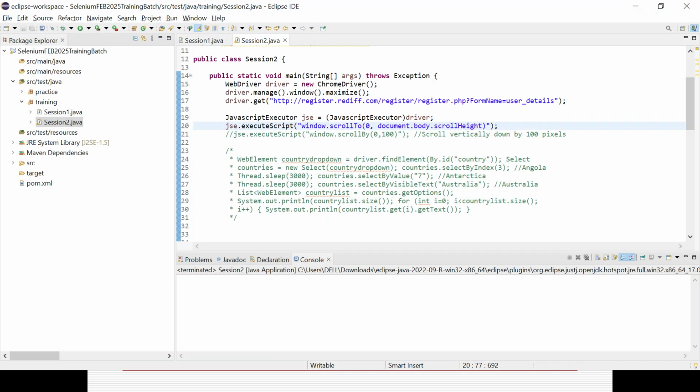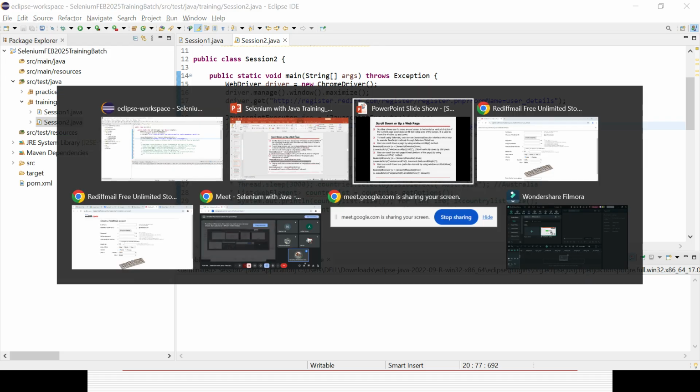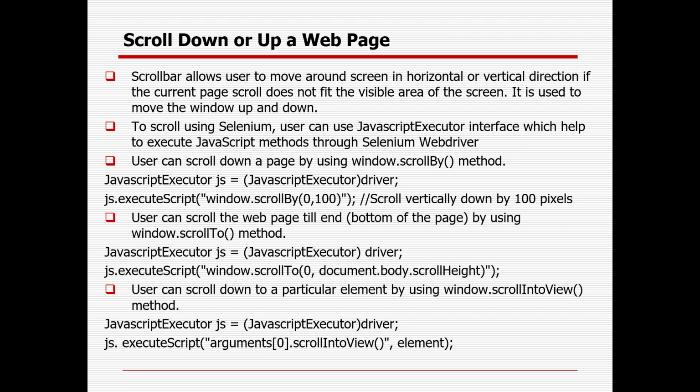Sometimes this might not be helpful. So my page is there in the middle, so I don't know how many pixels, and even if I am going to the bottom of the page, sometimes it doesn't work. So the third appropriate option, I am showing, letting you know all the options, whatever way is required you can use it. The last important option is that instead of all this, I want to go exactly to the element, and then I can do the operation, so it automatically finds it.